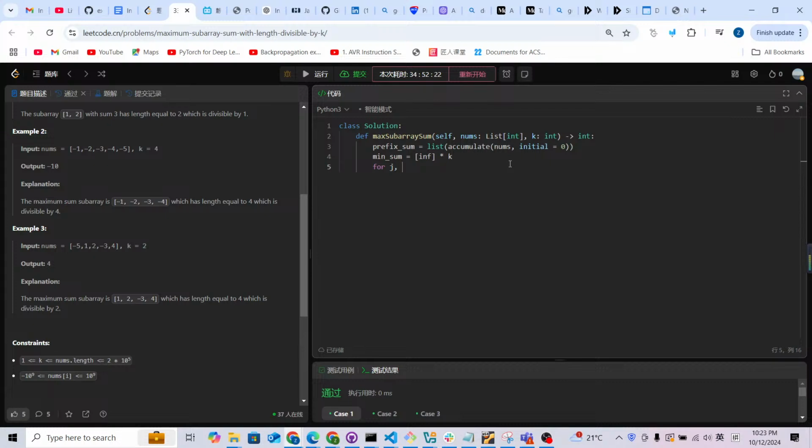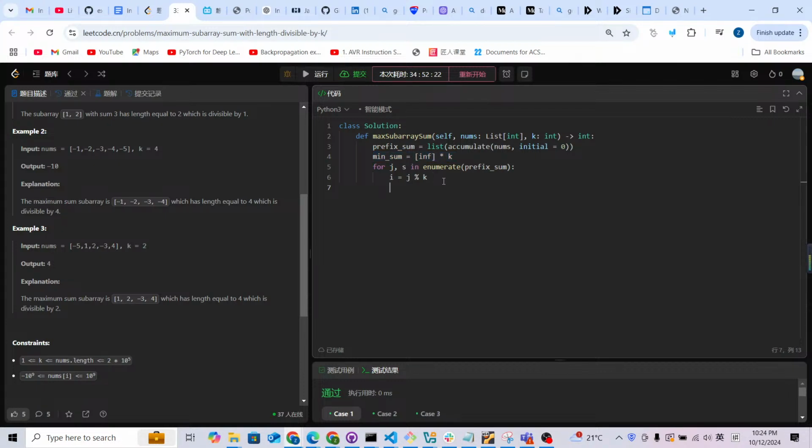So for j and s in enumerate this prefix sum array, here we can find the minimum position. So it's going to be i equals to j modular k. So we need to find the position. So this position is going to be inside the minimum sum array.